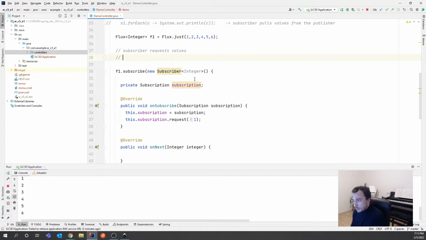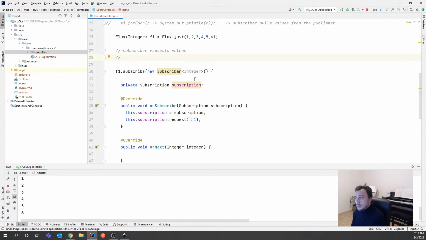So it's their duty to decide how many to request. They can request them one by one. They can stop at some point. You can even programmatically do that request of the events. You can have a smart subscriber that requests events, then maybe pauses the request and then starts requesting again. It really depends on what you do there.